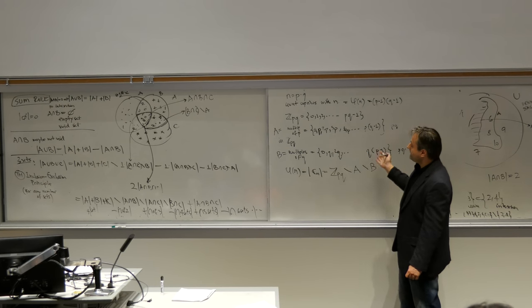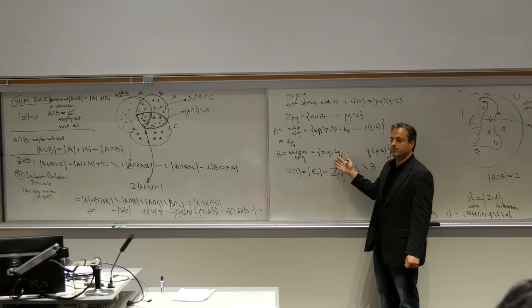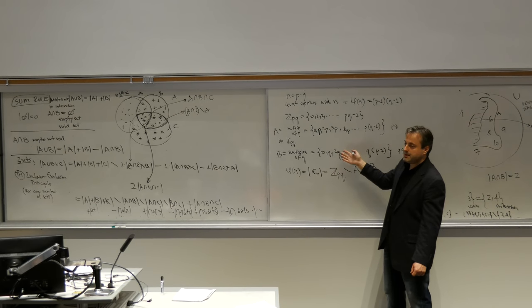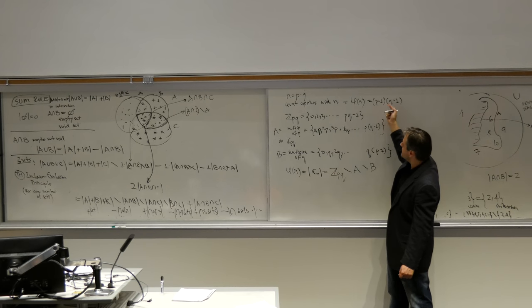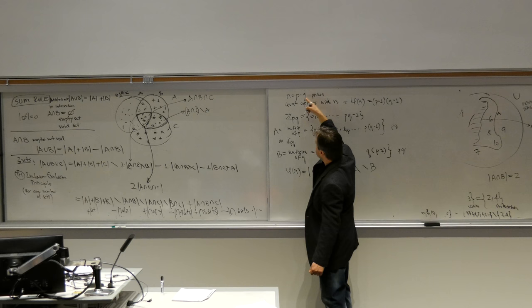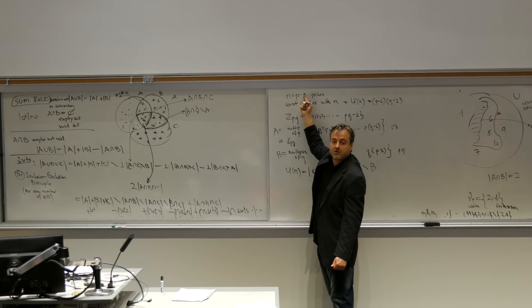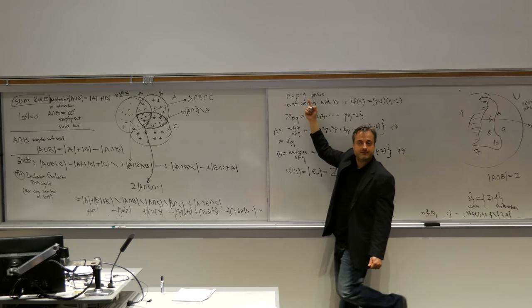How can I get a non-coprime? A non-coprime has to be either a multiple of p or a multiple of q, right? How can anybody not be a coprime if n is p times q? Those are primes. The only way to not be coprime with n is to be either a multiple of p or a multiple of q, right? There's no other common factors that a non-coprime can have. Hands up who's with me.